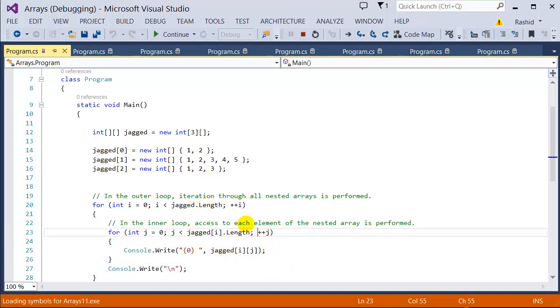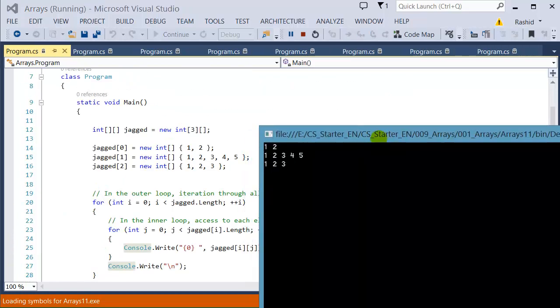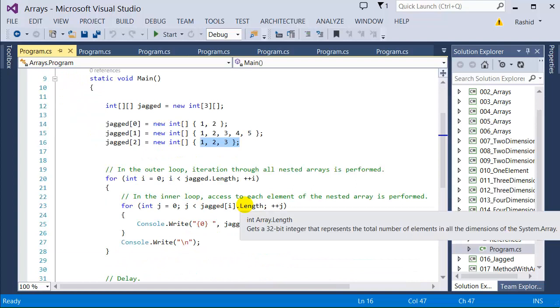So if I were to just run this all over, you'll see that we'll have something like this: 1 2, 1 2 3 4 5, 1 2 3. This is how jagged arrays are used. They give us the ability, or they allow us, to use different numbers of elements in our array.